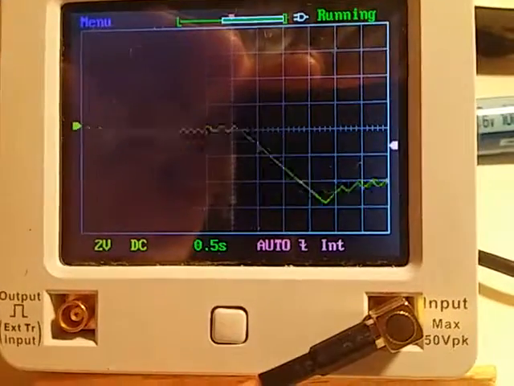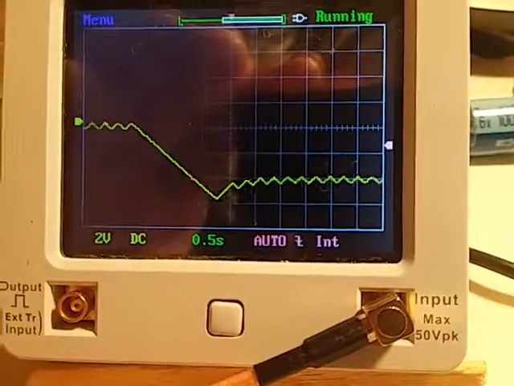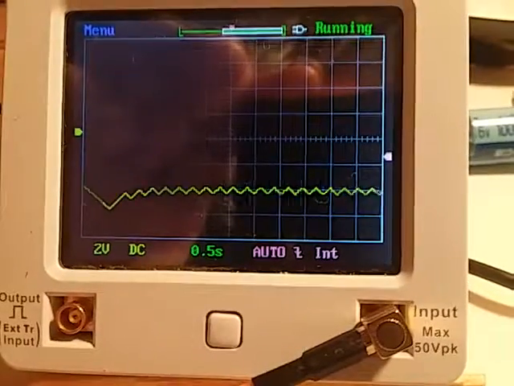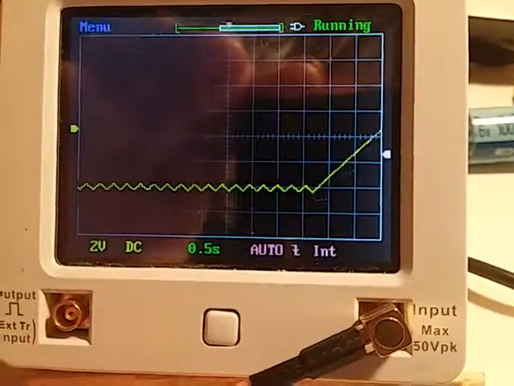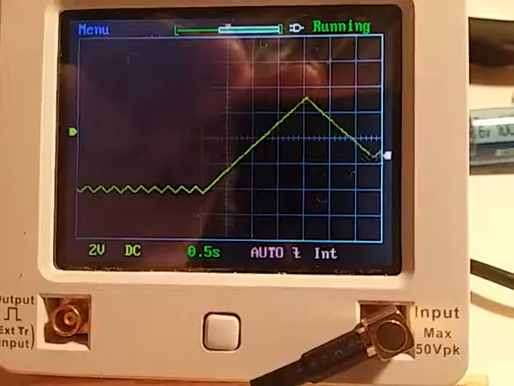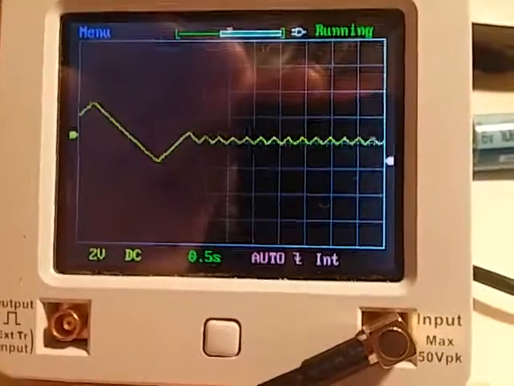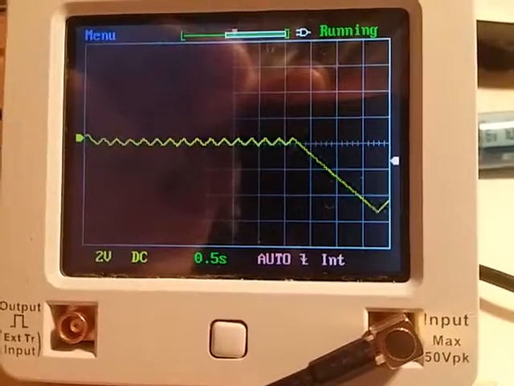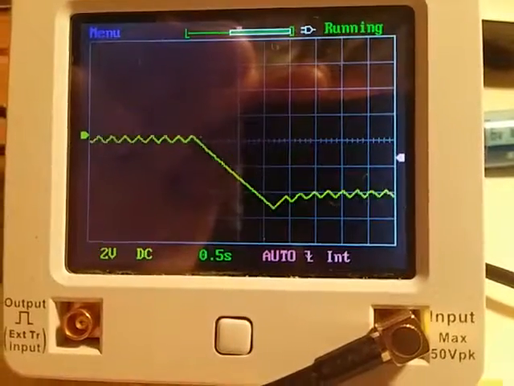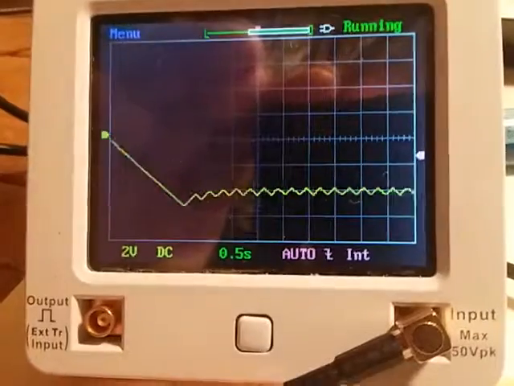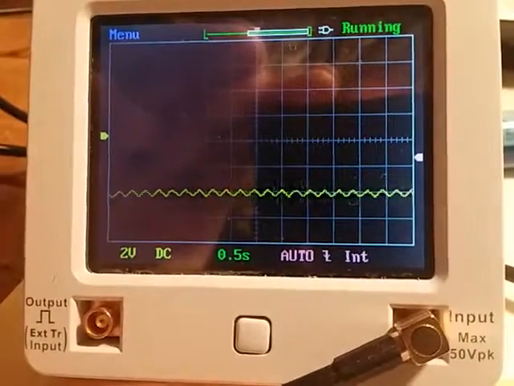Here's the output of the circuit, and as expected, it goes between 0 diopters and minus 4 diopters, and there's your overshoot searching for and locking on to 0 diopters. And again, of course, for a step input of minus 4 diopters, a change in refraction of 4 diopters.